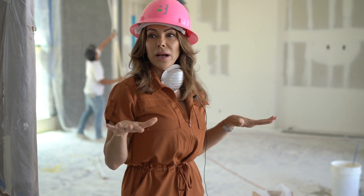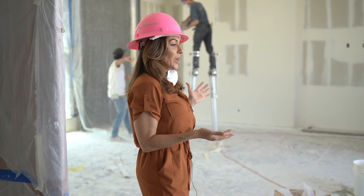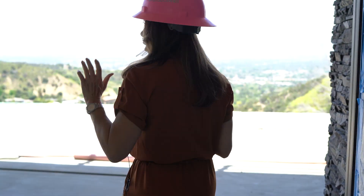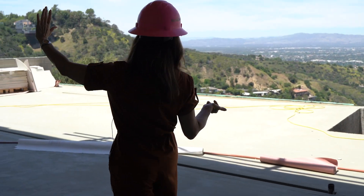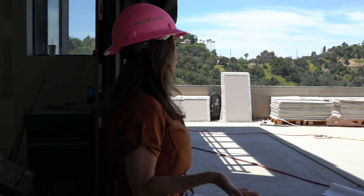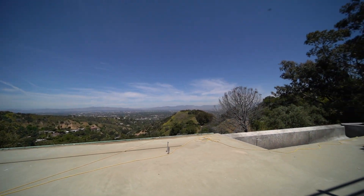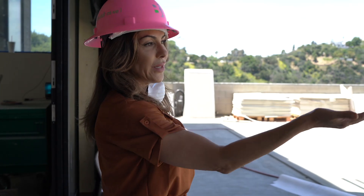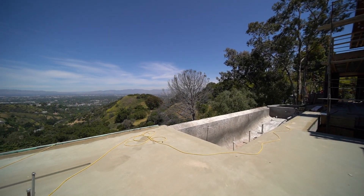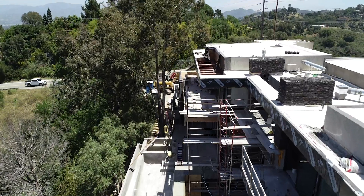The main level is laid out very intuitively. This is our formal family room which extends out here — walls of glass panels, Fleetwoods that go all the way in to this view. We'll have a barbecue area on the west side, a fire pit overlooking this view, and an infinity pool where the water will flow over to the north side. And here we have this gorgeous three-level atrium that goes to every level.